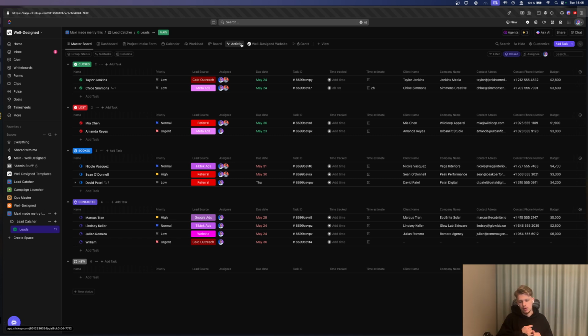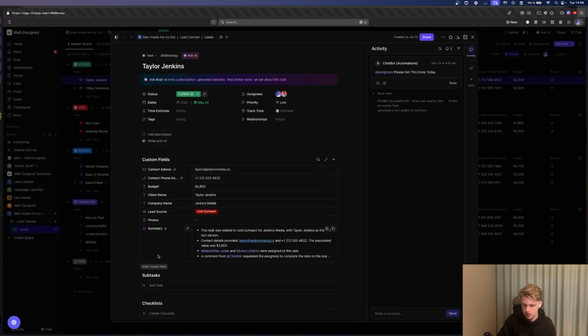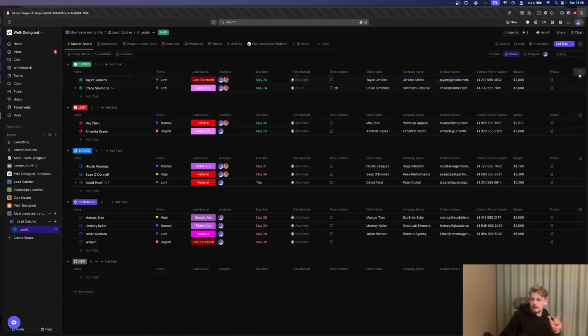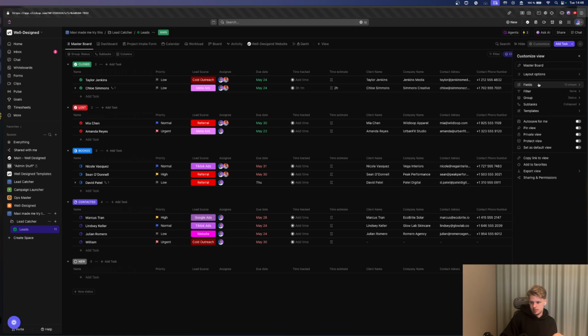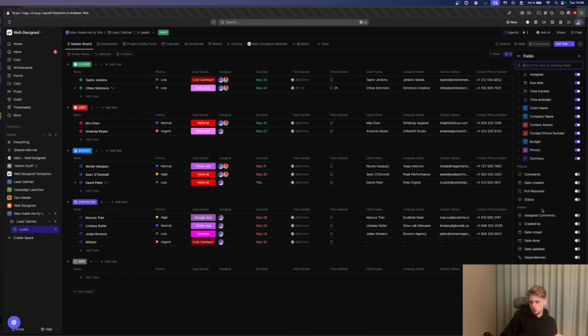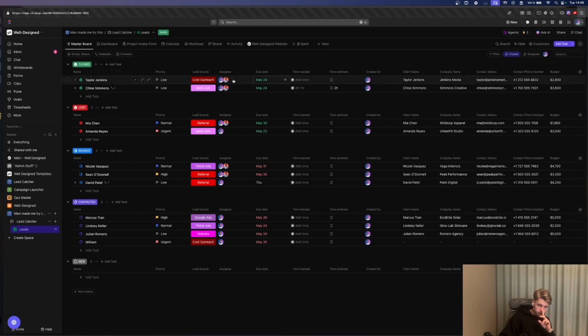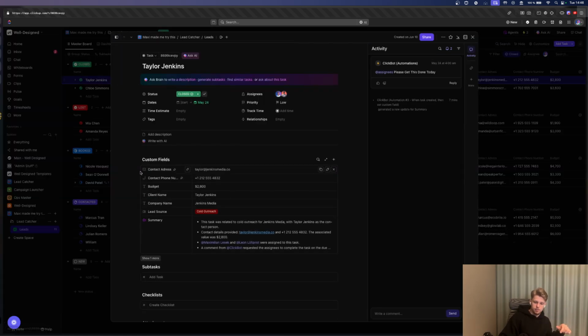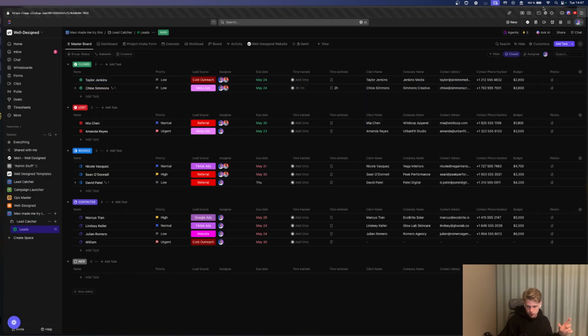Add those fields that are necessary. Hide most of the columns because you don't need stuff like this. You can go into here and see it. You can still see it, right? The thing you have to remember in ClickUp is that if you have pre-completed fields, like created by, this won't be shown in here because they are pre-completed. The workaround is quite simple.